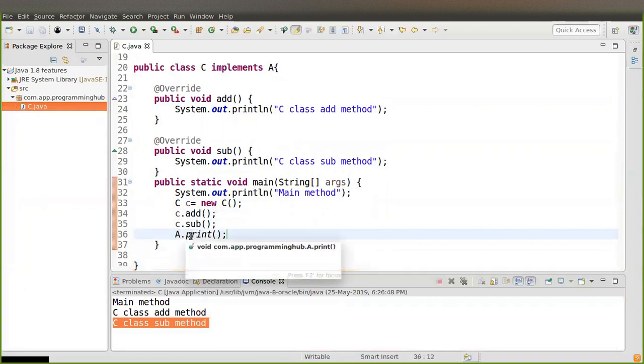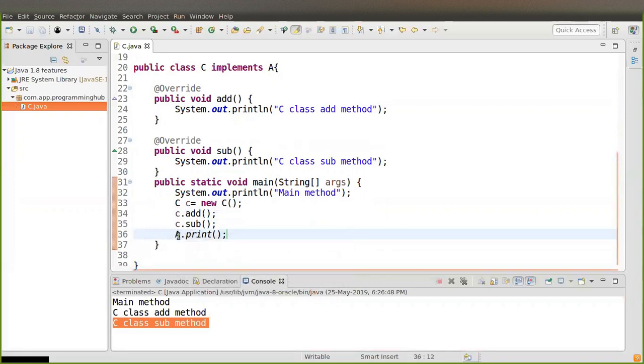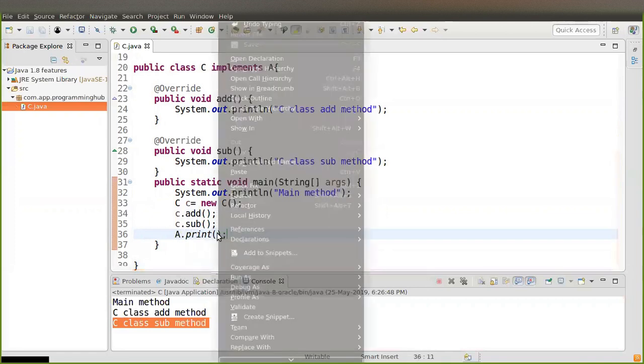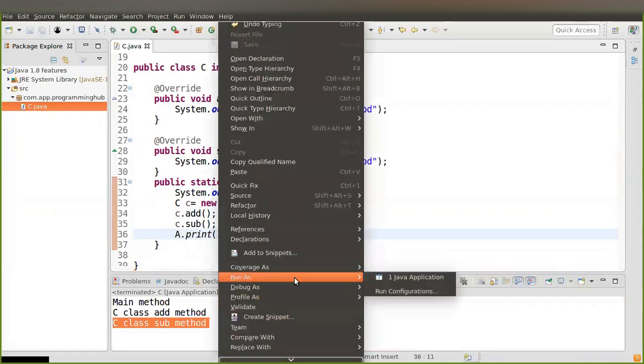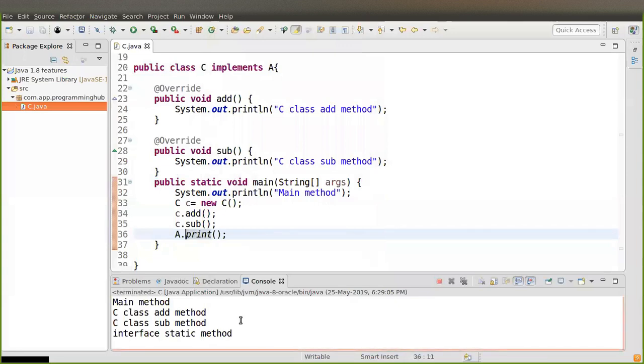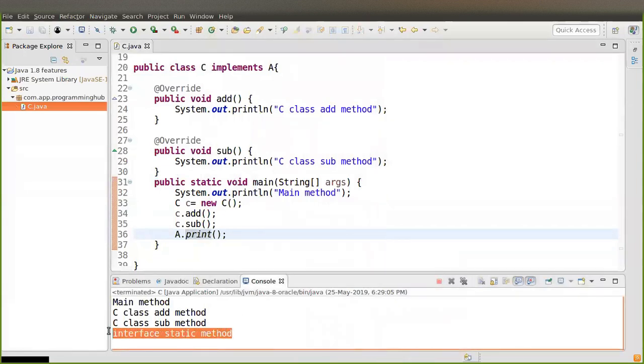We call the static method of a class like the class name dot static method name. Like that, we call interface name dot static method name. Let's print it here and run the application. You can see the interface static method, right?